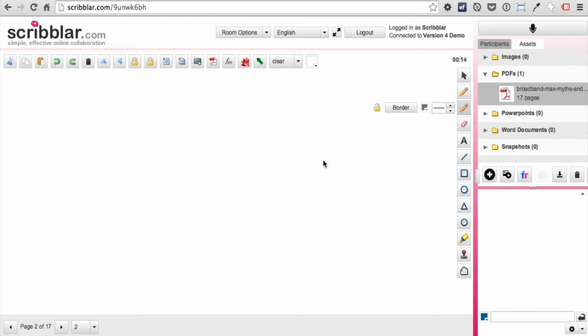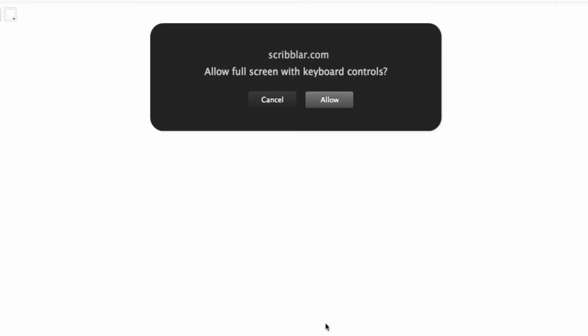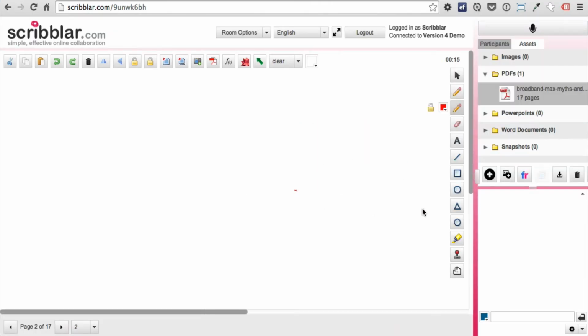So another thing is a full screen mode. Up here, if you click this button, the whole user interface will go to full screen, which can be quite handy if you want to have a bit more space on screen. It will be hard to see that in the screencast, but if I click this button, you can see it prompts me if I want to allow full screen mode. And then obviously we're on the whiteboard here, but I'm going to just resize that back down so I can continue with the screencast and the demo.